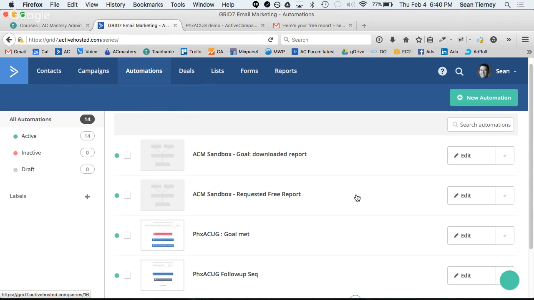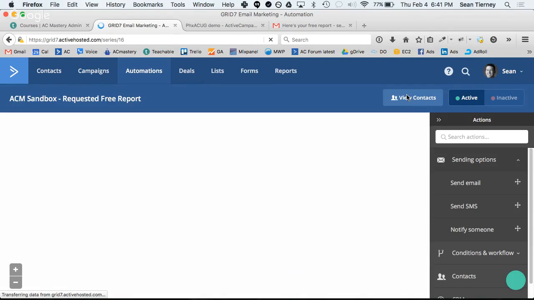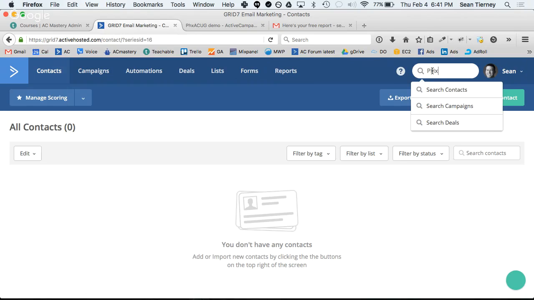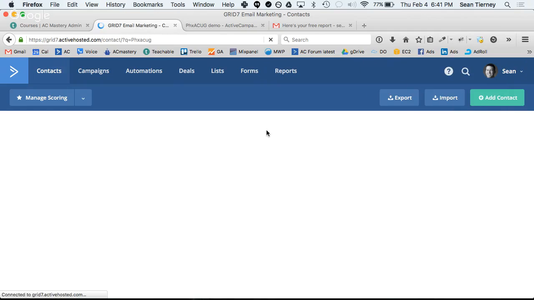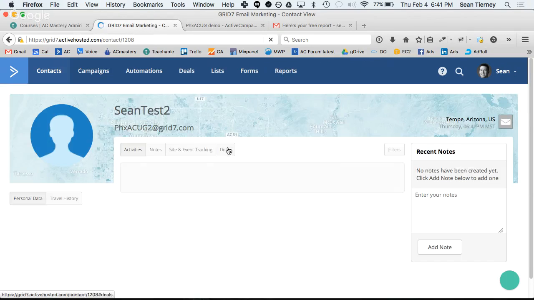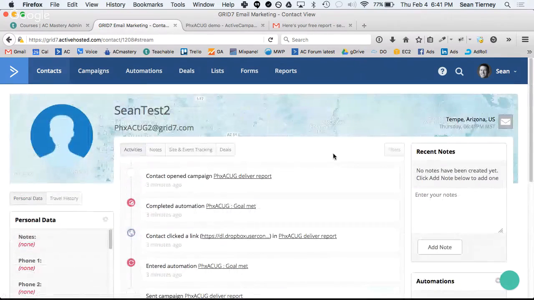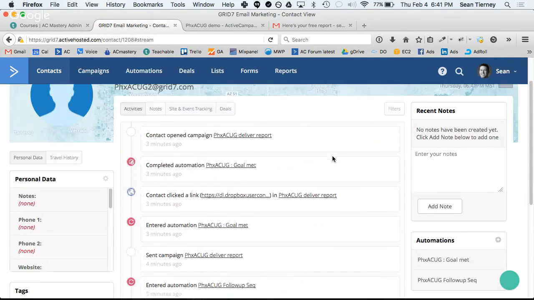All I can think is there's some kind of delay for this firing. Okay, so yeah, there was a little delay there while it processed. So if we go and look now at my contact record, another way to get to it is just by searching here. And yet I don't know why it's not in the activity feed there. Anyways, take my word for it, that will stop.